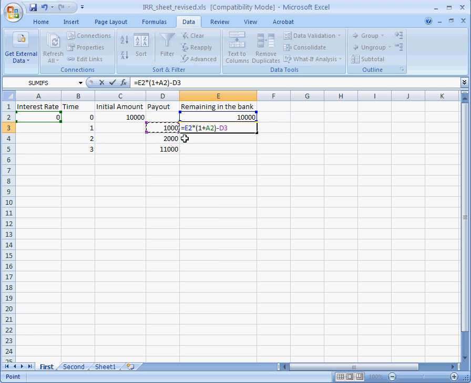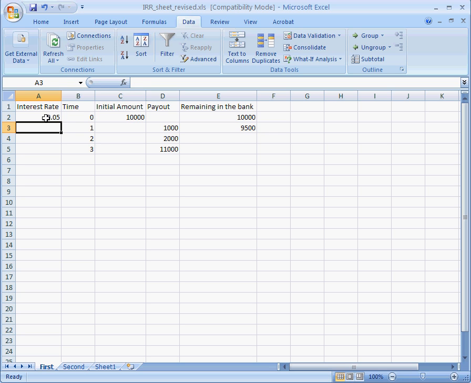I'm going to do one other thing here because the way that I've set this up, this is the appropriate formula to copy down later, but I do want to keep that interest rate in A2 every single time. So I'm going to put dollar signs around the A2. Hitting enter there, we should see the amount remaining in the bank if 0 interest is earned is $9,000, because I had the original $10,000, it didn't earn any money, and then I subtracted 1,000 off from that. Now, let's change this to a 5% interest rate, and we see that that's $9,500 left after the first payment.